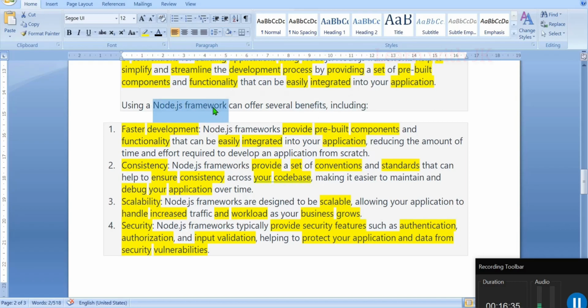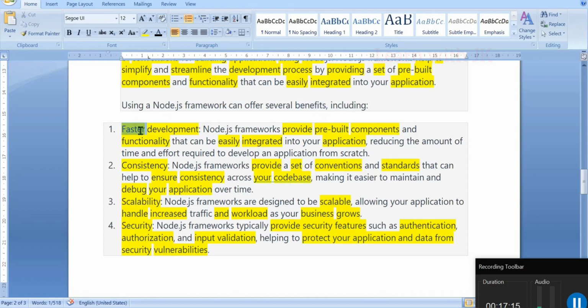In every programming language, there are at least n numbers of frameworks available, because we want to simplify the coding, right? For that, a framework provides libraries and a set of pre-built components. That's why in every language you can see frameworks are already present. You have to use them, and you can use them to simplify your code, right? So these are the uses of a framework. And what are the benefits of a framework?